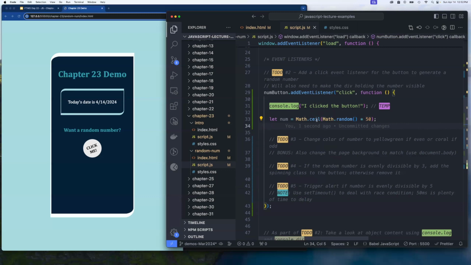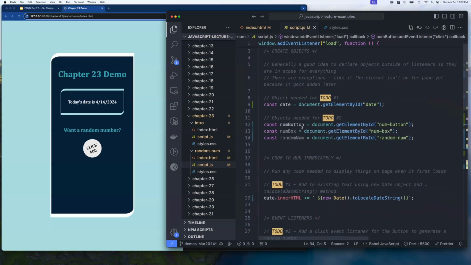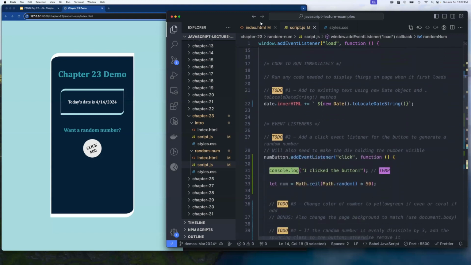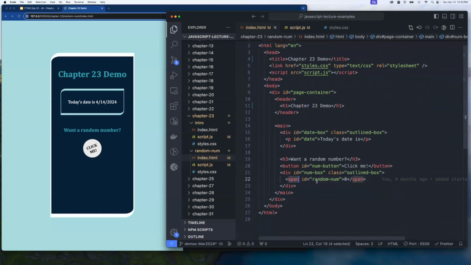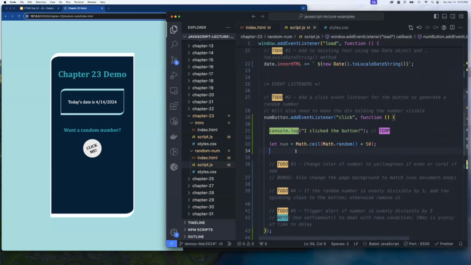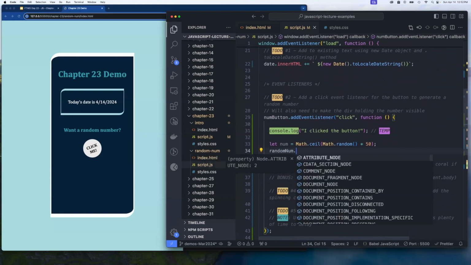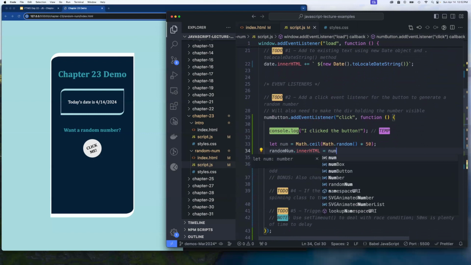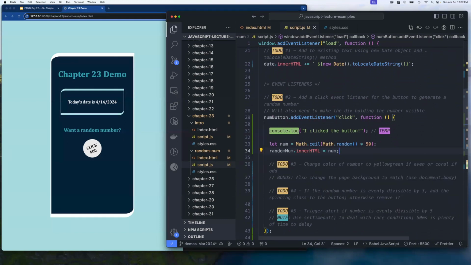so now we have a number. How do we set it, right? So the object we said we were going to put the random number in was the random num, and we're just going to make it the inner HTML of that span that represents it. If you go back over here, you can see that's a span with the ID of random number, and this is where the number belongs. So we can update that value with .innerHTML. I'll say random num .innerHTML should now have the value of whatever that number is.